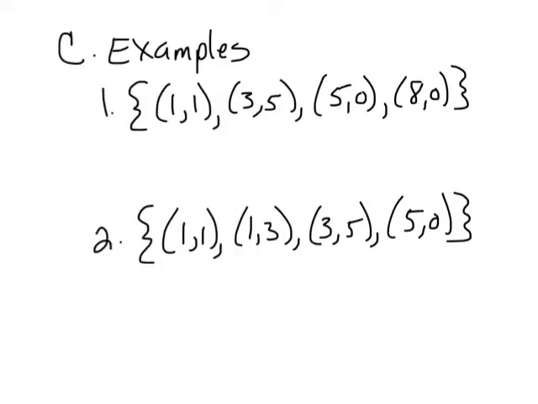So a type of example that you're going to have to do is to look at a relation and determine, just by looking at the coordinates, whether the relation is or is not a function. To do that, all you really need to look at are the x values. I have a 1, a 3, a 5, and an 8. Since they are all different, this relation is a function. That's all you need to do. If all the x values are different, it is automatically a function.